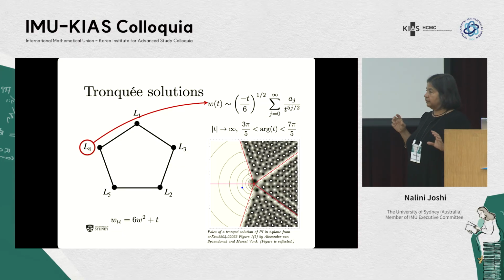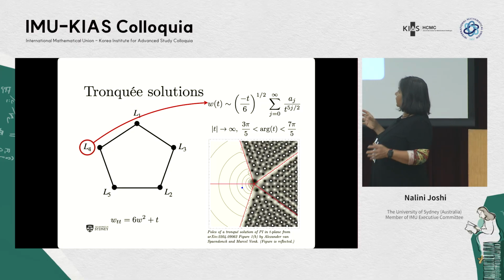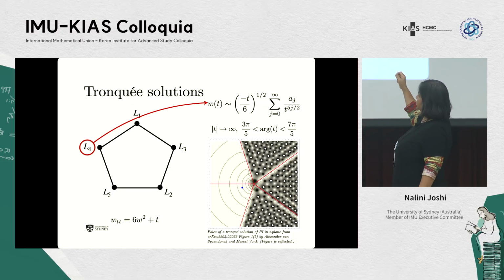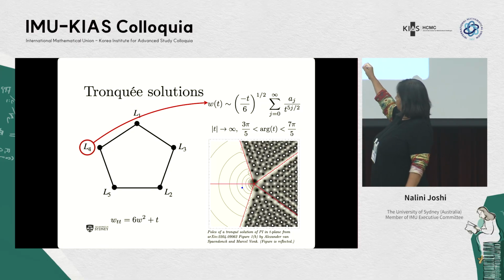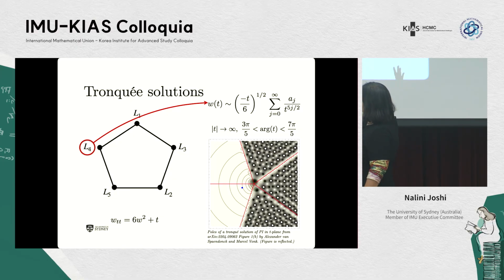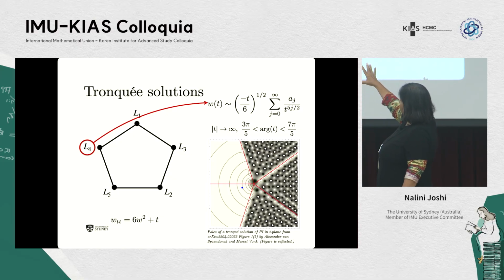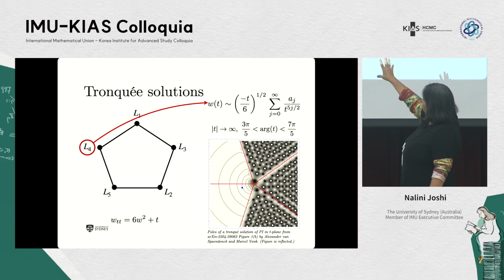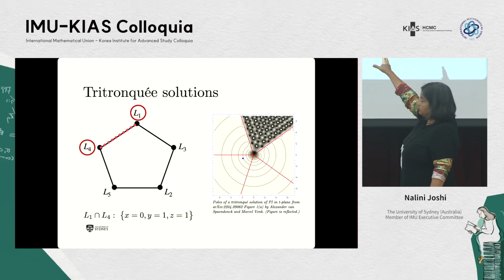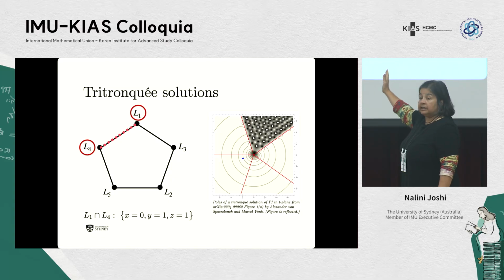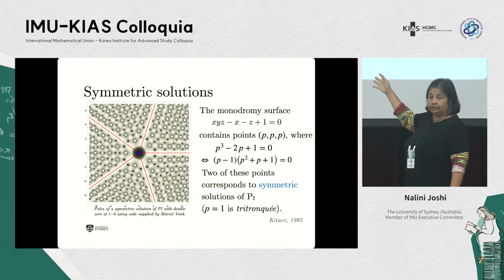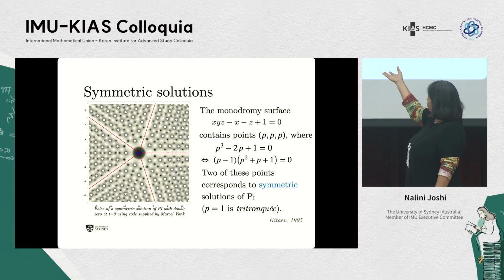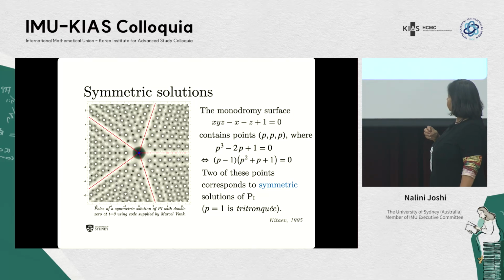There are also things called symmetric solutions. They correspond to special points on the surface. They're called symmetric because if you look at the infinite number of poles in this transcendental solution, they are arranged in 5 sectors, and each sector is a discrete rotation of the other. In general, it's not, but this special solution has that property, that it's invariant under discrete rotation by 2 pi on 5 in the complex T-plane.